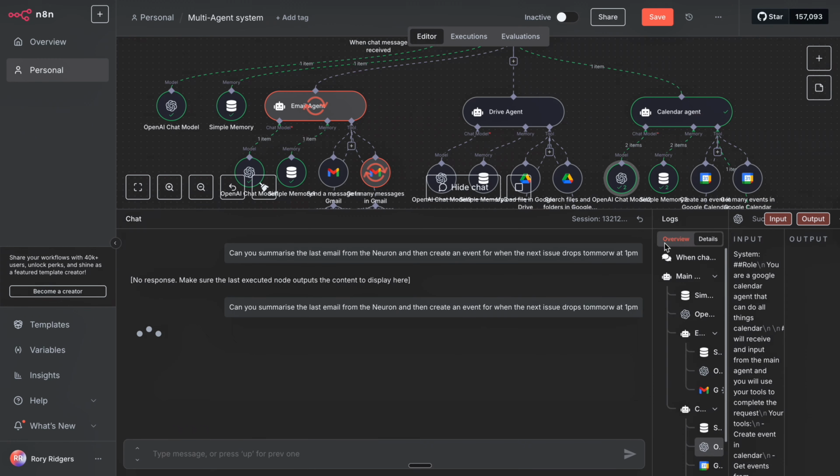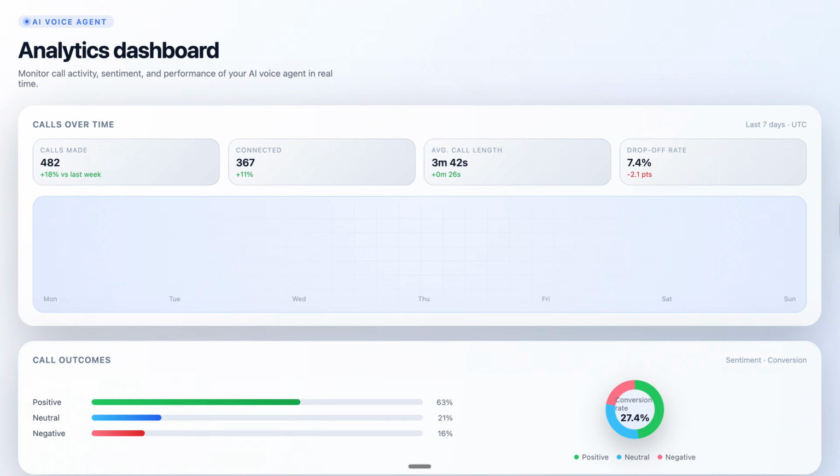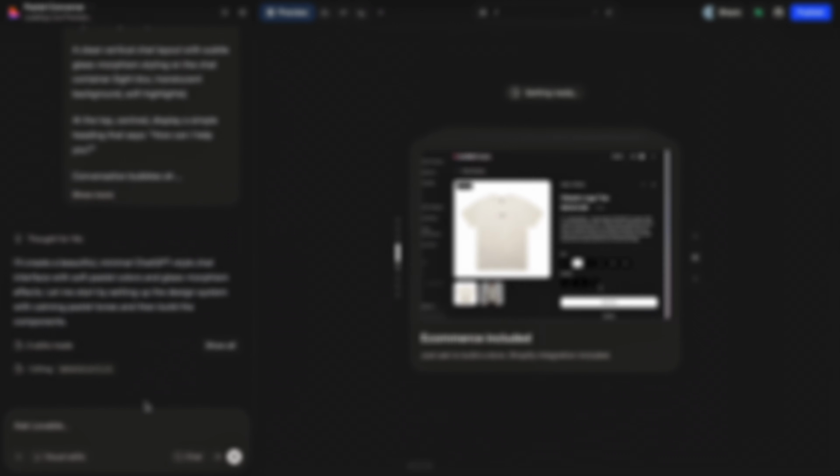What's up guys, in this video I'm going to be showing you how you can easily build a front end or an interface for your n8n systems. This could be used to chat with your agents, display data, or have some kind of dashboard or analytics, and allow you to customize them so they look however you like with absolutely no limits. And you can then use them for yourself or as a more professional way to deliver them to clients.